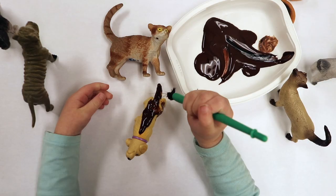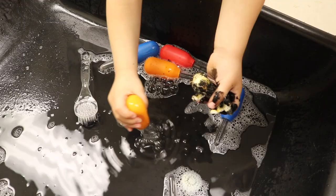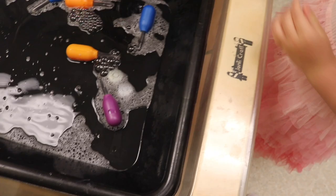And now we're washing the paint off of the animals. Okay, drop them in. Yes, scrub them all clean.